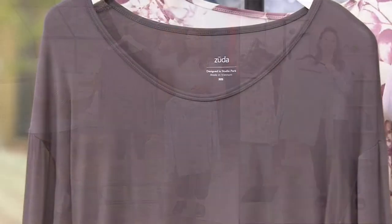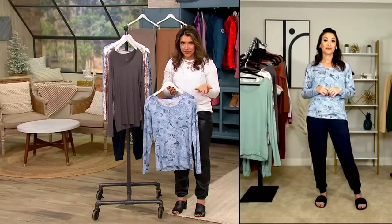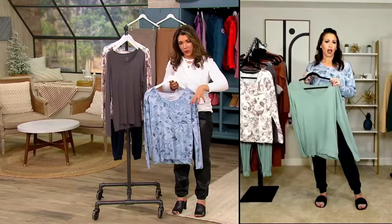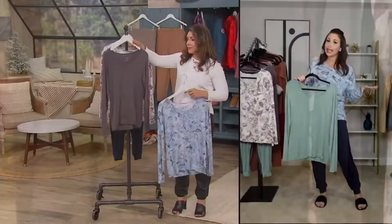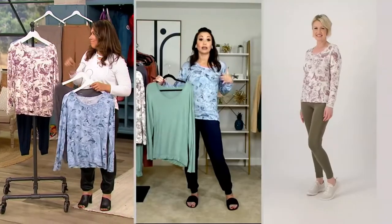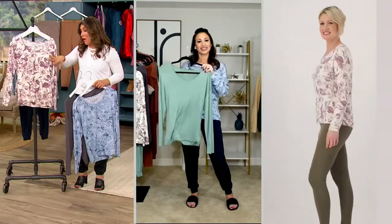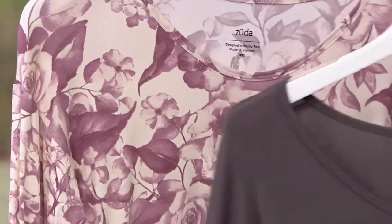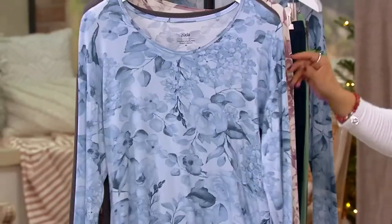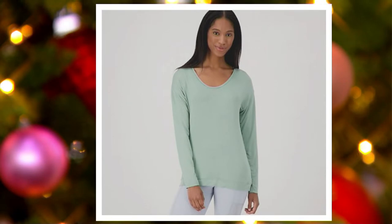So here's the slate gray, which looks like a great top too. We also have it in the Blue Cloud Rose, which I think looks perfect with the navy — if you want to do that as a set, that's what Jamie has on. And then here is the dusty green, and the aloe-infused pant is available in the dusty green too. 95% rayon, 5% spandex.